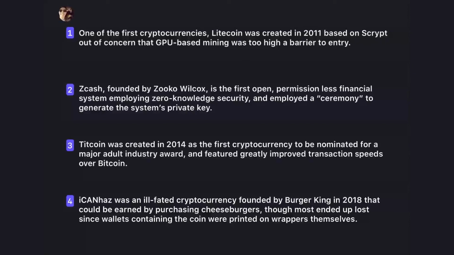Okay, I think I'm actually feeling really comfortable with this one. I think. Famous last words. Yeah, exactly. Litecoin is definitely based on scrypt. I do remember when it came out that it was very different because it wasn't GPU based. I mean, not that Bitcoin is GPU based anymore, but same thing. So I'm going to say one is right.